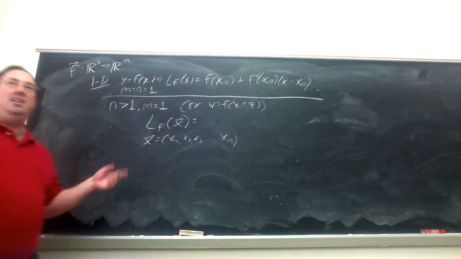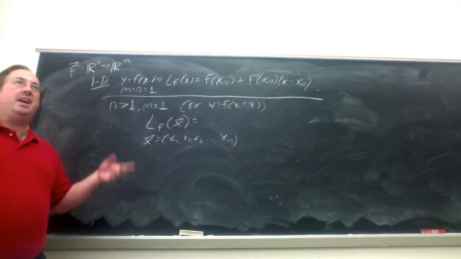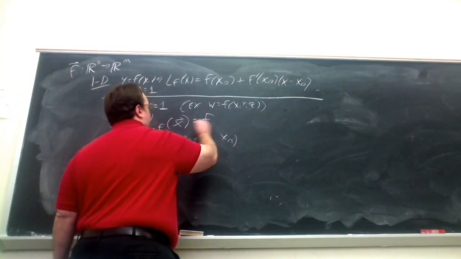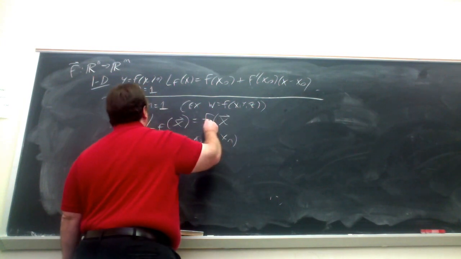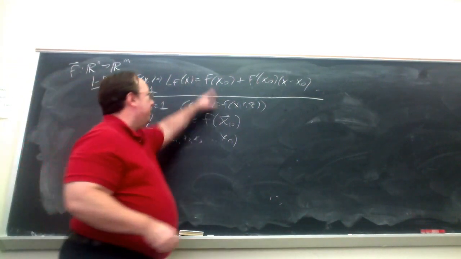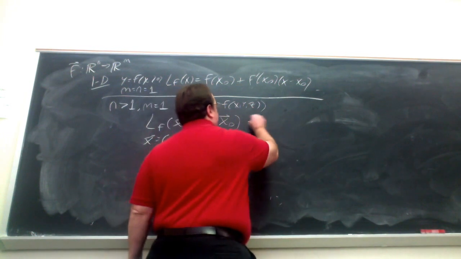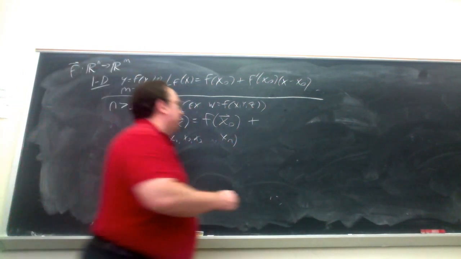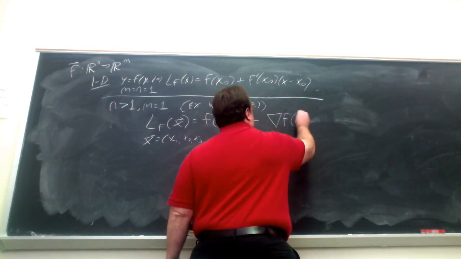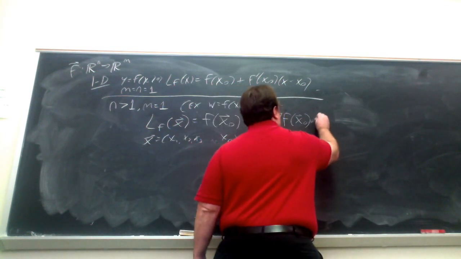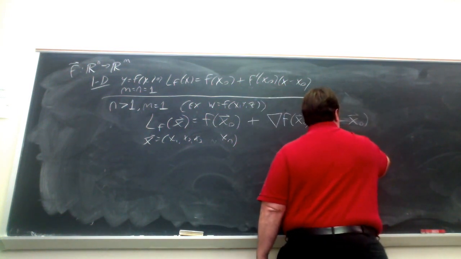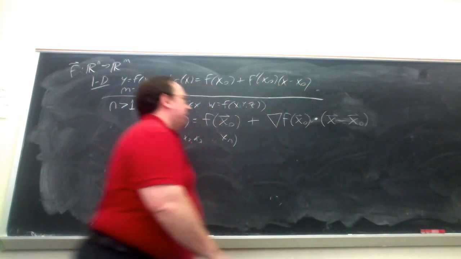And for a specific number of variables, you can use more intuitive names like xyz or xyzw. However many you have, it is your function evaluated at your point of tangency, which is also a vector valued quantity. It has n coordinates. You plug in your point of tangency, plus, and I can write this actually as one derivative term, not n. This is the gradient of f evaluated at your point of tangency, dot product with this vector, your x values minus your point of tangency again.